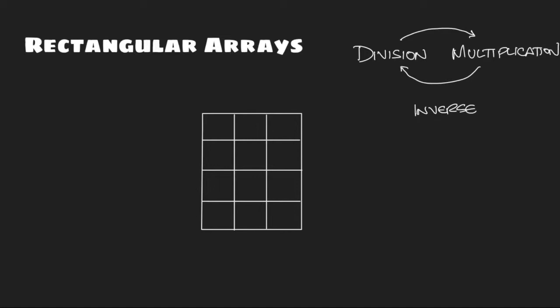Now, with the area model, we're going to get into bigger numbers, but we'll start this conversation using an array. And I have an array here, and we see in the array that we've got rows which run from left to right or right to left, and we have columns that run up and down. Now, we could look at this as 3 columns of 4, which would be 12. Or I could say there are 4 rows of 3, which would be 12. And so I could see that in this diagram, in this model.